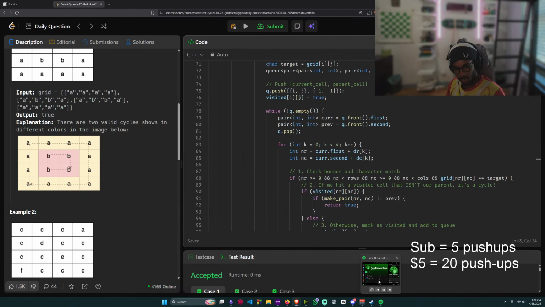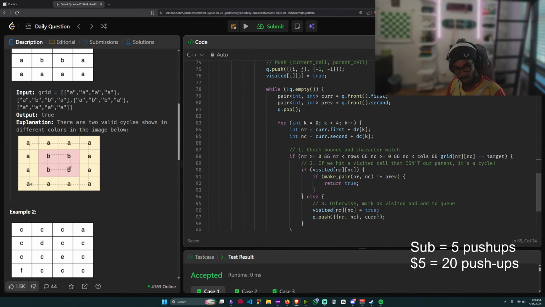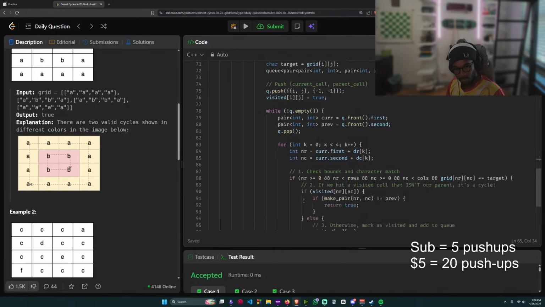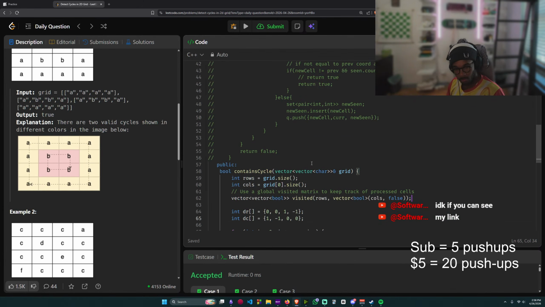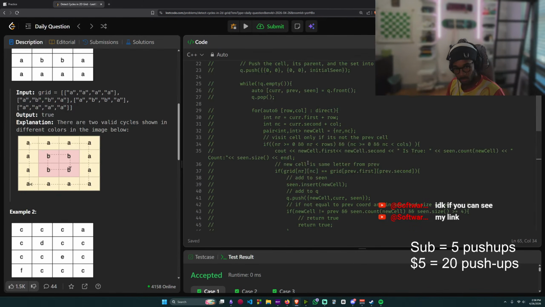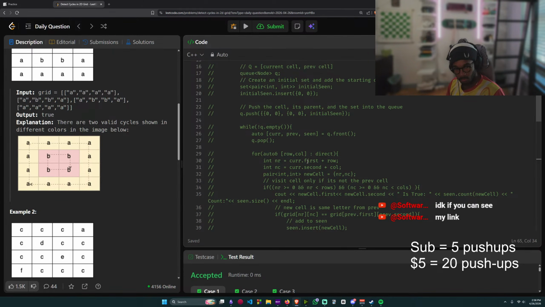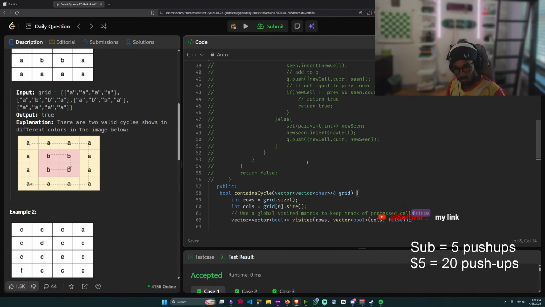I don't get why this works over ours because they have a global one. Yes, so we would need a global one. It makes sense to me. We need a global one that says we should not go visit something that we have already visited, regardless of if it's a different path or the same path that we visited. We do not have something in our current implementation that checks this.